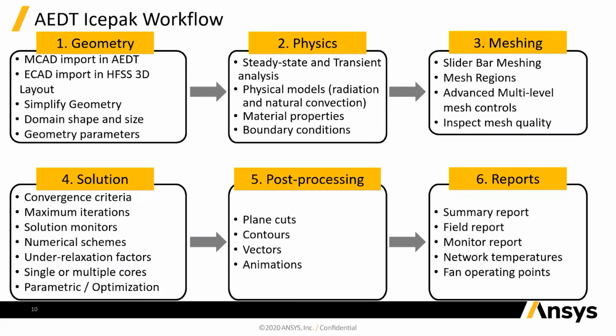We can plot temperatures on cut planes, on surfaces. We can see how the fluid is moving around in the support structure which surrounds the electronics, or how the fluid is moving around the electronics. That can be seen through the vectors with different types of animations. We can create reports which say how the heat balance is inside the system, where the temperatures are high; it reports out the highest temperatures for each component and also the system. We can monitor those temperatures live while the simulation is going on. We can use network models for representing complicated IC systems inside Icepak. We can also evaluate the fan operating points based on the system resistances. So this is the typical workflow for Icepak.